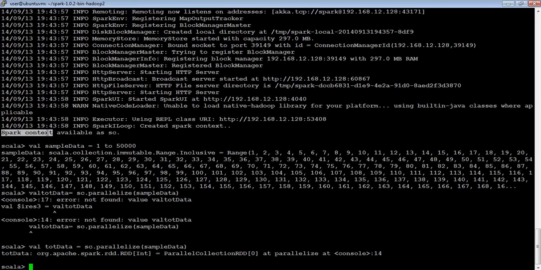The good thing with the Spark shell is that it creates that Spark context object for you automatically. I hope you can recall from our earlier discussion that you need a Spark context object which, along with the cluster manager, does all of the calculation, right?